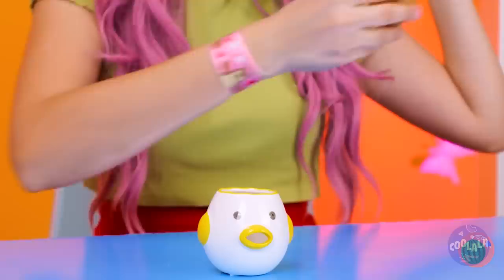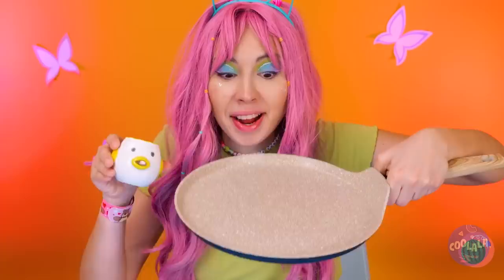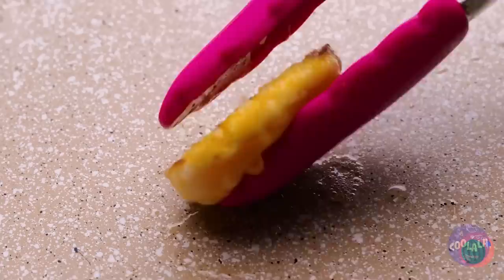Wow, this bird's an egg separator. We just need a bird to lay an egg. Now be a good boy and cough out those whites. Oh, good. Get your pan ready, because we're frying up a yolk. Mmm, looking good.